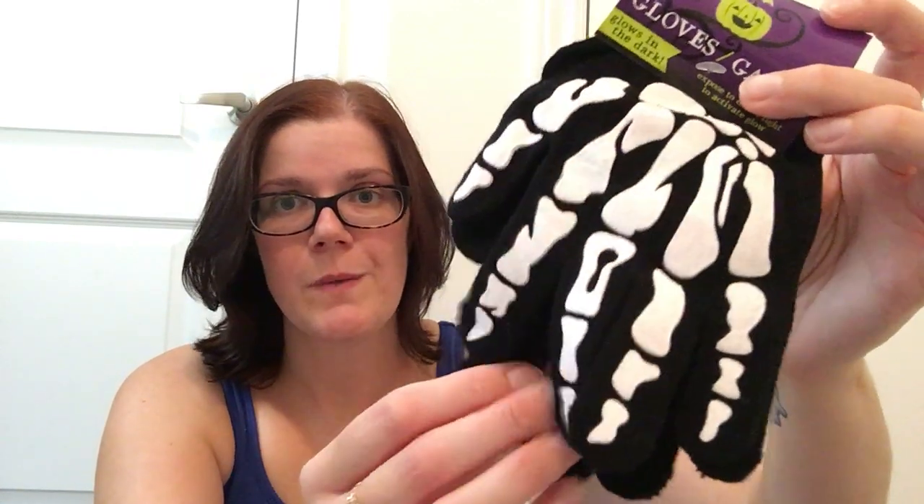Then for trick-or-treating, I did pick up a couple of items for my kiddos. I got my eldest son a pair of glow-in-the-dark skeleton gloves — he says he wants to be a skeleton, and even if that changes, he might like to wear these to keep his hands warm. He's an almost eight-year-old boy, so he's going to get a kick out of them. Then I also picked up two two-packs of glow-in-the-dark glow bracelets. I thought this would be nice for the kids to wear so they stand out and you can identify them when all these kids are running around in their costumes. I got the ghost ones in white and the pumpkins in orange, since those are going to be the brightest colors.